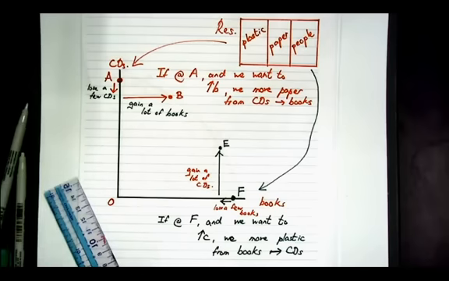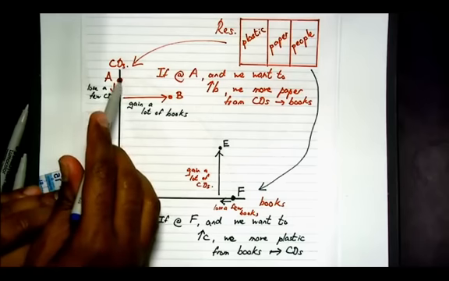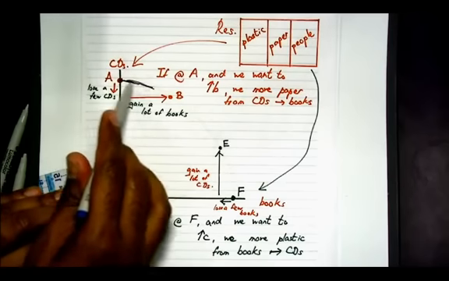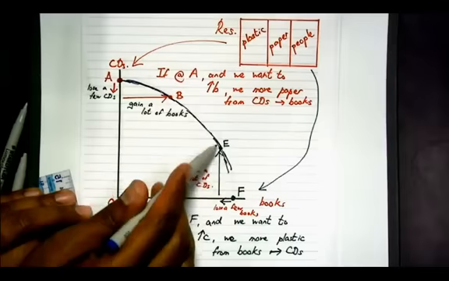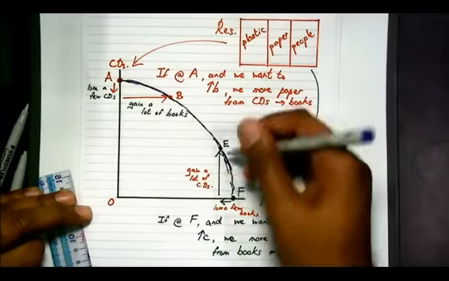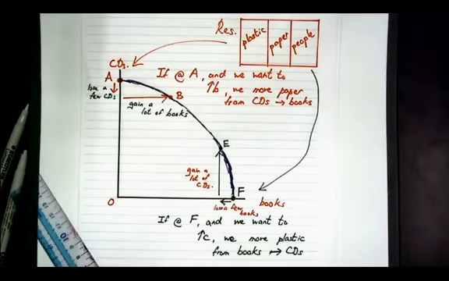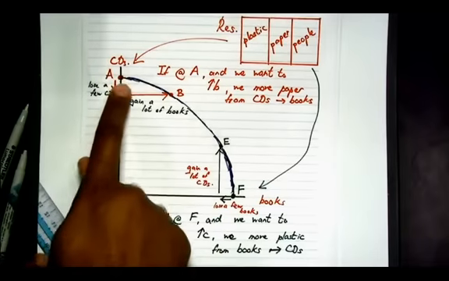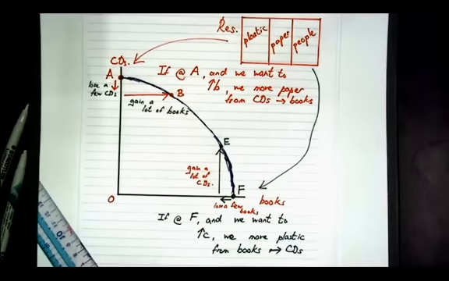Now, just stop writing for a second. So as you move from left to right, look what happens to the PPF. It starts out flat and it ends up steeper. So as you go from left to right, you get a curve or a concave shape for your PPF. Yeah? So why is the PPF concave?